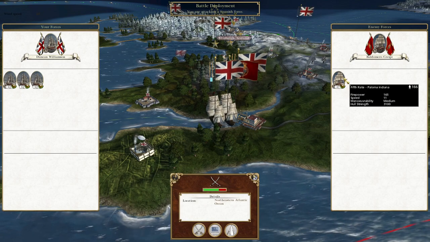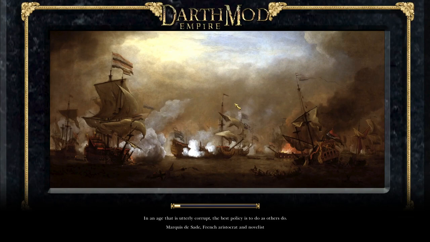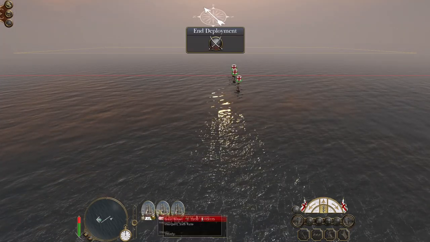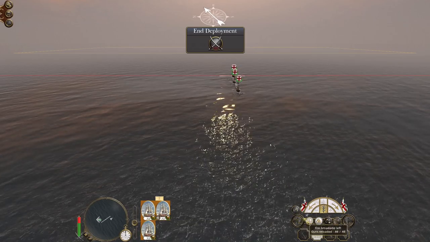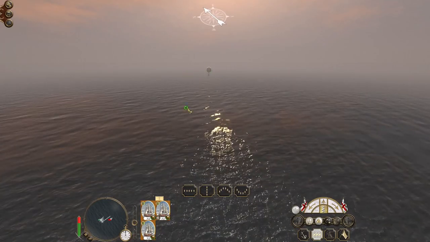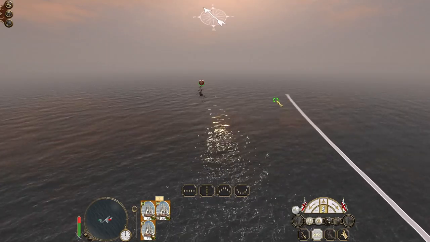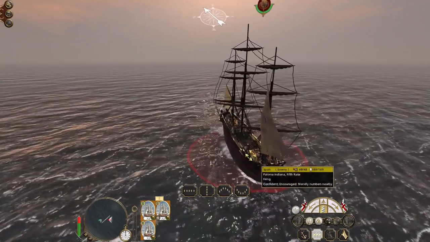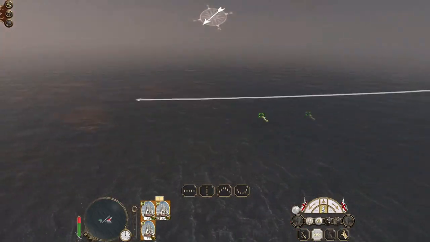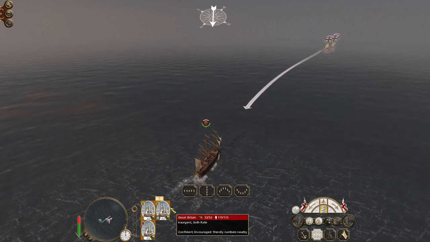Holy hell. Let's go and attack Paloma, Indiana. I mean, we've got our own Paloma, Indiana. I know it's the end of the episode, but let's do a little bit of war fighting. So the idea is to surround and engage. Okay, good. So, surround, dismast, capture. That's the end goal here. And we've got plenty of ships.